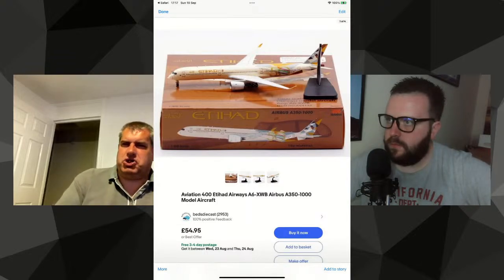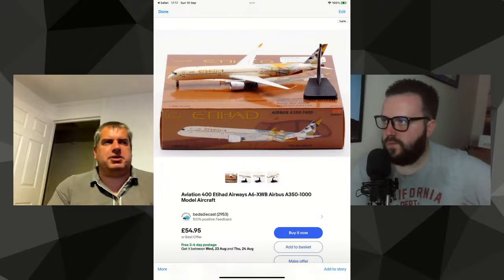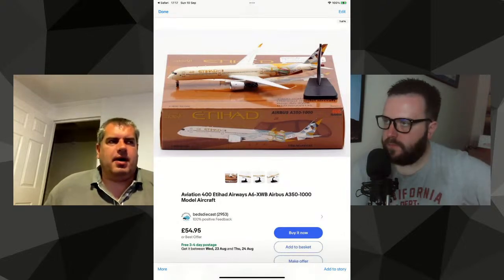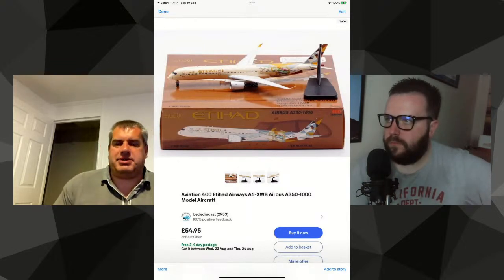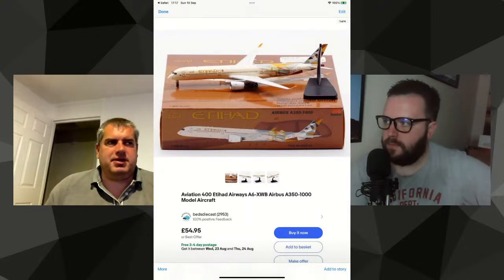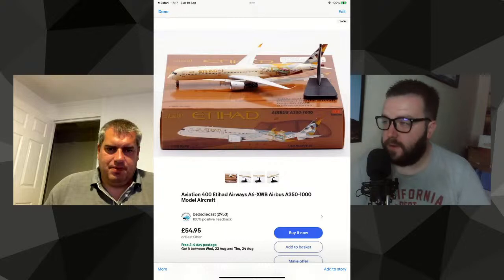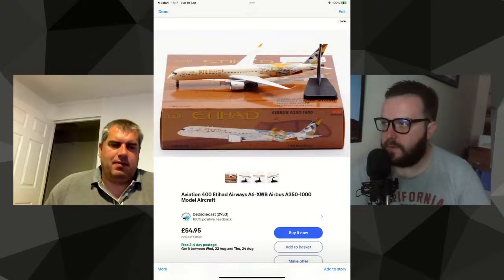This was released, I think, in July, so it will still be available. This aircraft wasn't at Heathrow till they changed the 350 over to a 380 allocation, so this has been into the UK. I just think it's current, it's representable, it's a decent model. It's not NG standards, but I would say it fits in between NG and Gemini. Very nice as well with a special livery on there. The boxes are okay again. It's nothing special, the box, but when they're in a display unit, it doesn't matter. Absolutely, it's a very good price for what you would find for a 1-400 A350-1000.